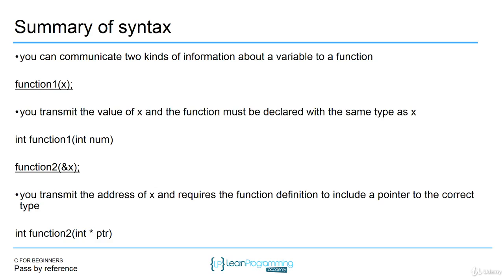So again, what this is summarizing is if you define a function that doesn't take a pointer, you can just call it and pass in the data. Make sure it's not a pointer. If you have a function that does take a pointer, int asterisk pointer, when you invoke it, you have to invoke it with the address-of operator. You have to pass the address in. That's the syntax.